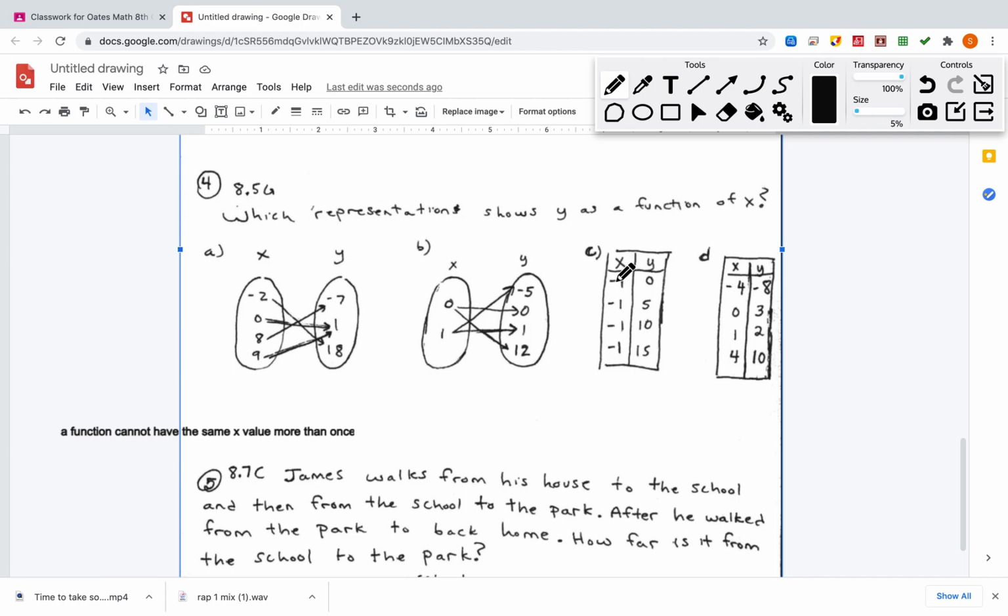So I'm going to start here and look at C. On answer choice C, I can clearly see that I'm using x, I'm using -1, 4 times. So that is incorrect, because I can't use an x value more than once. If I look at B, I have 0 and 1, but these lines are telling me how many times I'm using each of these. So I'm using 0 two times. I'm using 1 two times. So since I'm using both of these x's 2 times, that is not a function.